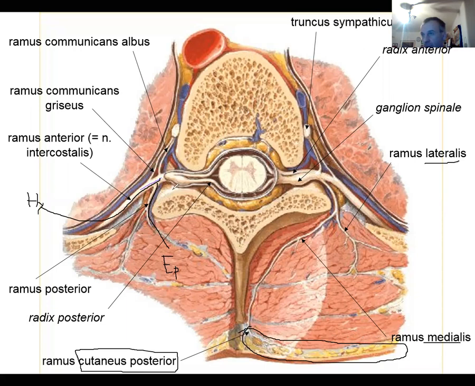Then what is not drawn here is the meningeal branch. So here should also be somewhere a meningeal branch, but it's usually not drawn in the figures. And then we have the white and gray communicating branches, which connect the spinal nerve to the sympathetic trunk. The sympathetic trunk is all the time located on the lateral side of the vertebrae, or on the anterior aspect of the sacral bone, respectively. You can see that it's the most dorsal structure, as it's located dorsally to the azygos and hemiazygos vein and dorsally to the aorta, as we can see here.